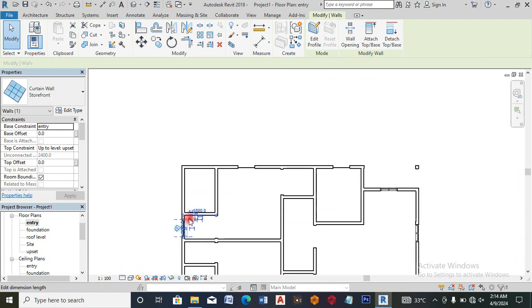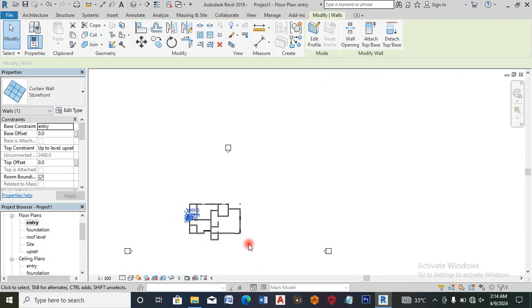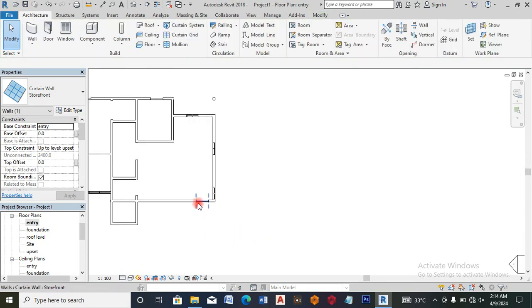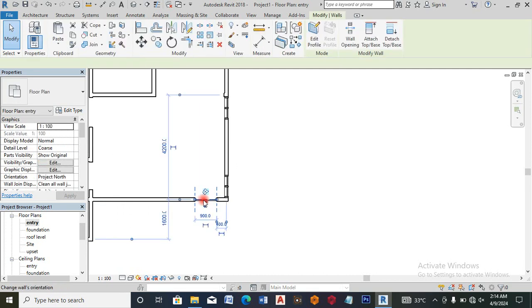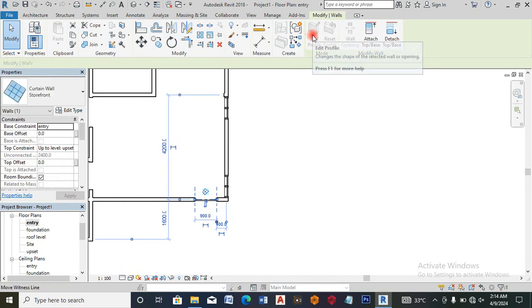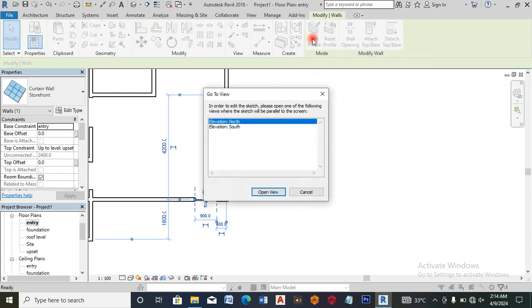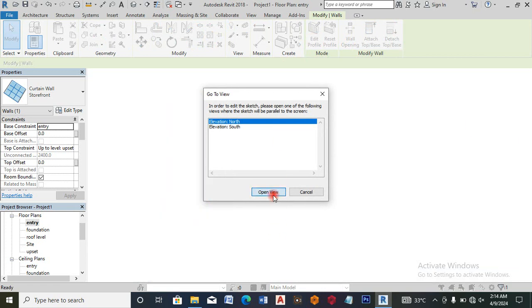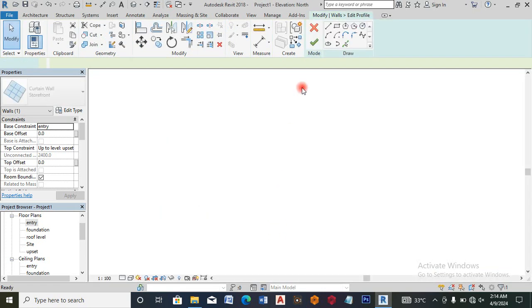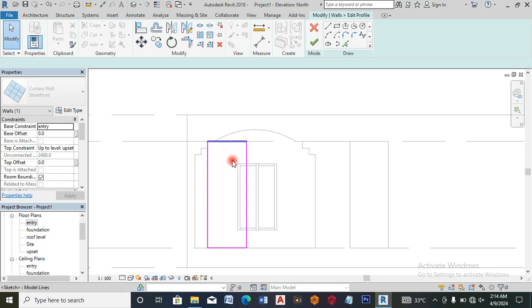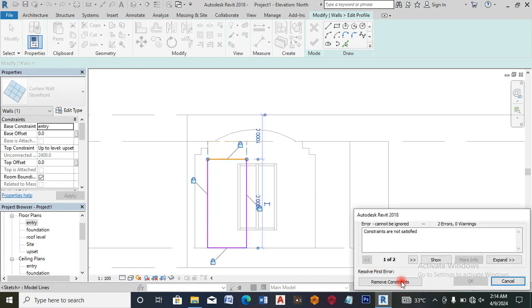So we'll start editing again. I will come to this first. Edit profile. You edit profile, click on open view. You open view, bring it down to adjust it, and remove constraints.